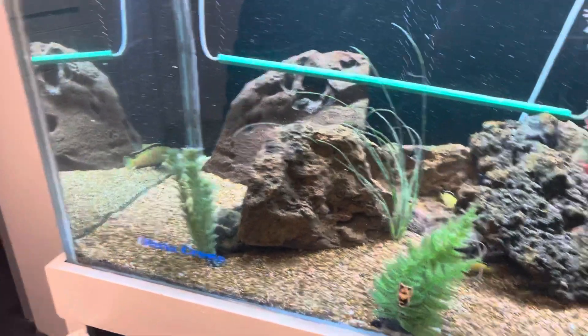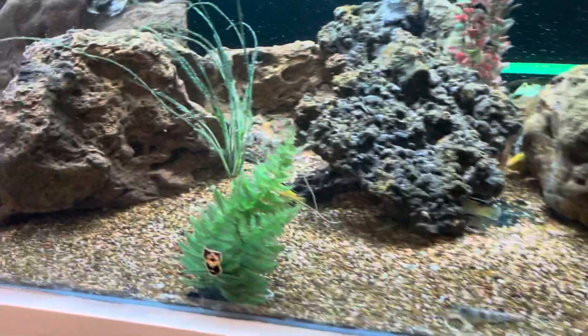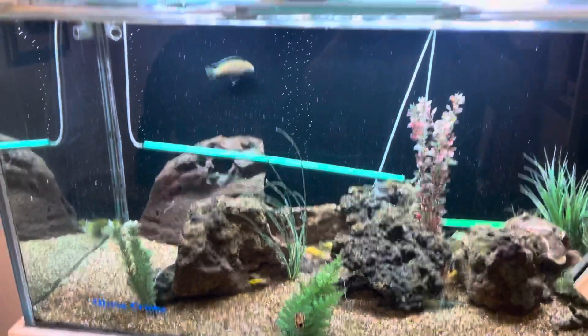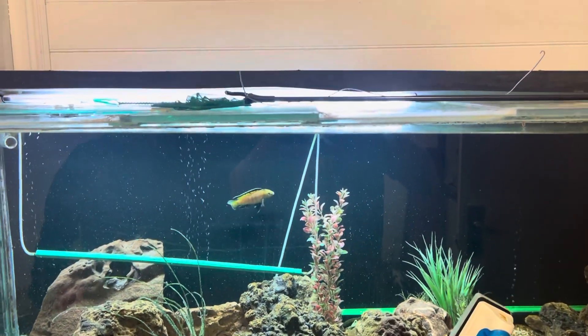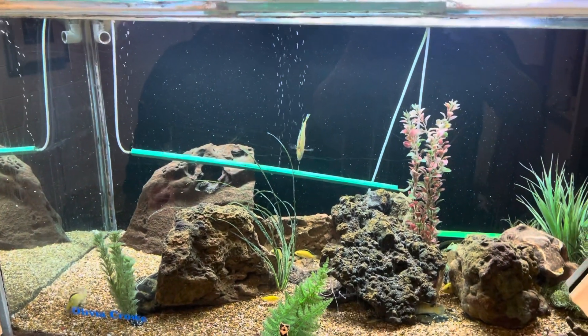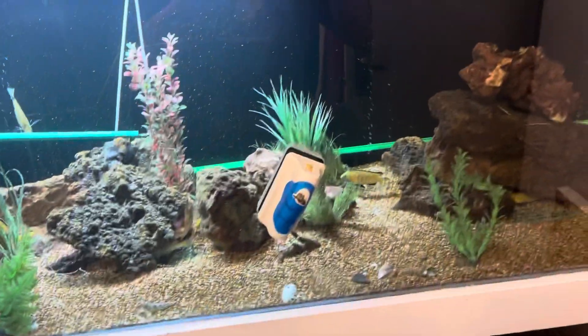We've been having some issues losing some fish in this tank. The fish all look a little startled because we've just sprung the light on them at night time. Red flag number one: flat surface. Never do I want to see a flat surface, particularly in a cichlid aquarium, because you need to ruffle the surface to lower the surface tension and allow good gas exchange. With good gas exchange, your bacteria is going to work properly, your redox potential is going to be good, and your dissolved oxygen level is going to be good.